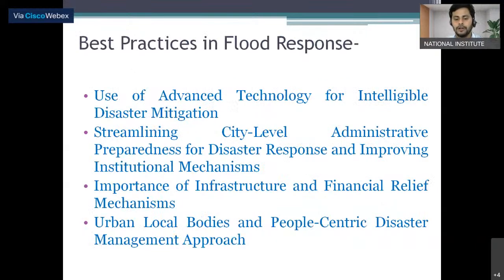If you go for best practice in Srinagar, after the 2014 flood, the total roads and streets were covered with dust, garbage, and animal carcasses. So what they did first, while facing the flood, was use advanced technology like remote sensing and GIS tools, which proved beneficial for flood monitoring, and implement mitigation methods like desiltation, water detention reservoirs, and other methods. Remote sensing is also used in preparedness, response, and mitigation for floods.